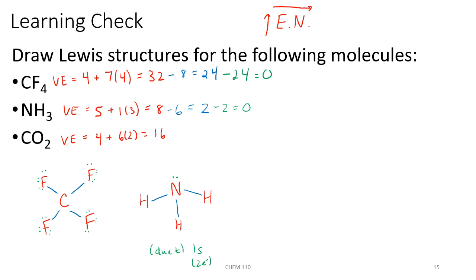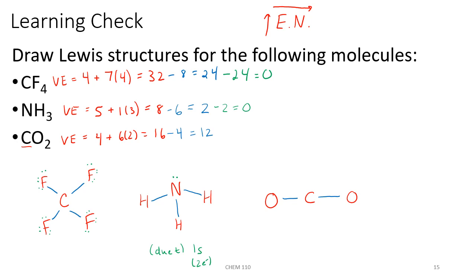And looking at CO2, which is carbon dioxide, in this case, carbon is going to be our first atom listed. It's also our less electronegative atom, so it's going to be in the center. So if we put carbon first, surrounded by our 2 oxygens, and we have 16 electrons to place, we're going to start by placing a single bond in between each carbon and oxygen. Doing that uses up 4 electrons. Therefore, we have 12 electrons to place still.